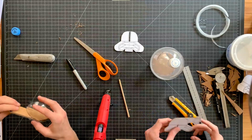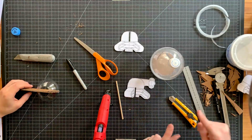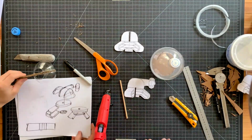So do you have any ideas about how to start to size this? Do I just grab a piece of paper and figure out what that looks like? What is the length of whatever I need to do? Yeah, I did just a rough doodle here.